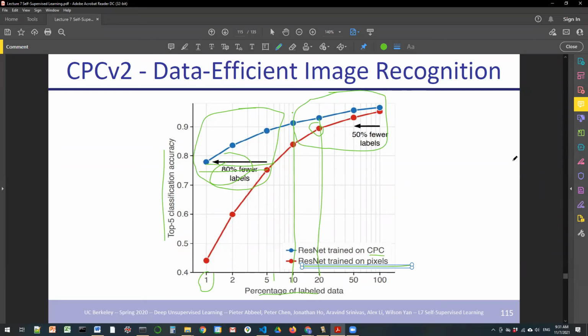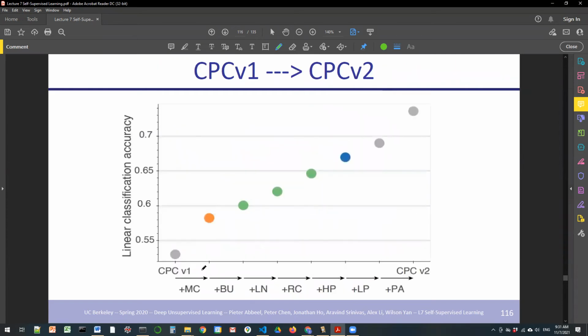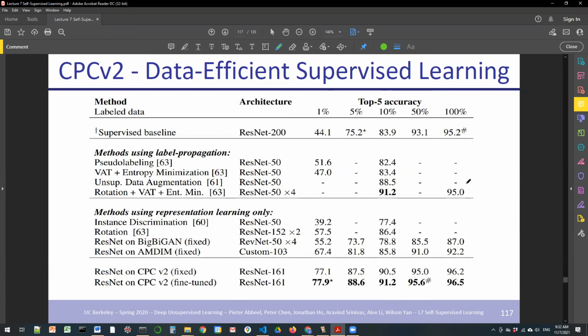Okay, in the interest of time, moving on. This is just a graph where he talks about layer norm and all the different augmentations, but you can think of it as the ablations which get you from 48.7 in V1 to the 71.5 that you see in V2. Okay. In the interest of time, I'm going to keep moving through these fast because we have 2 more papers to cover.